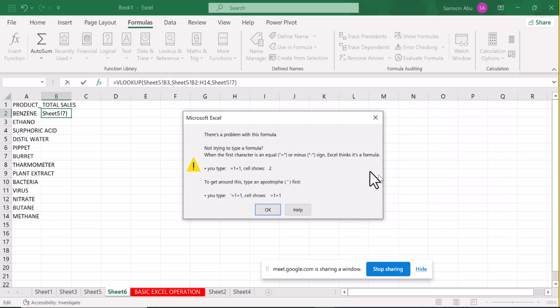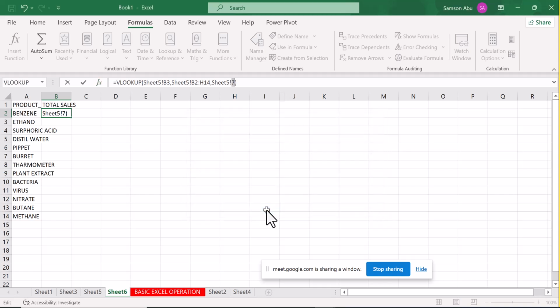See, there's a problem with this formula. Let's see where the problem is coming from. Six, 7. Okay, let's change this to 5. Let's see.